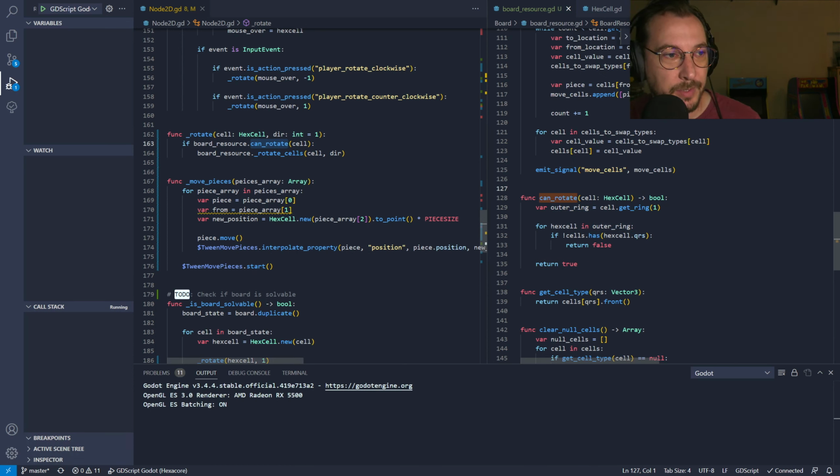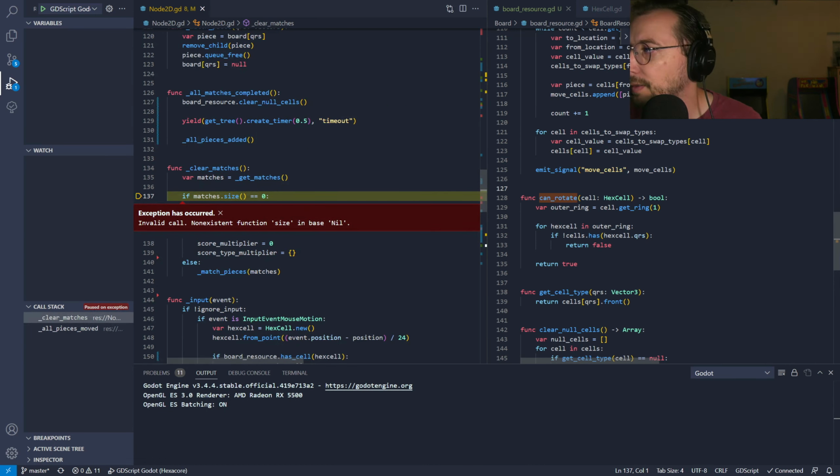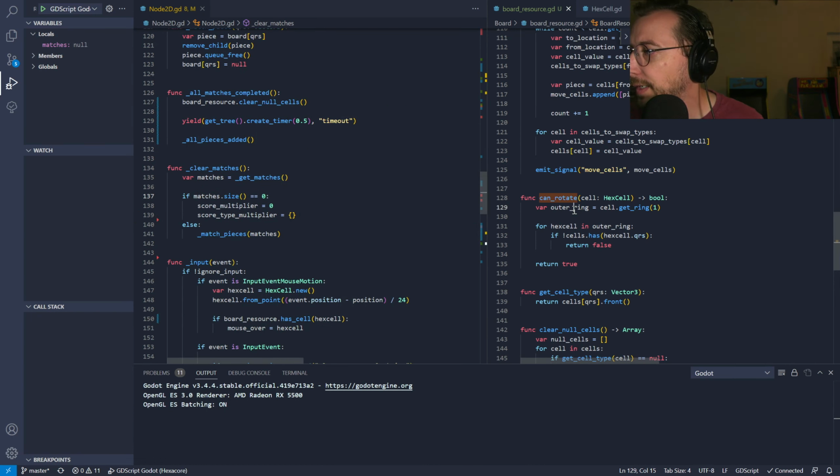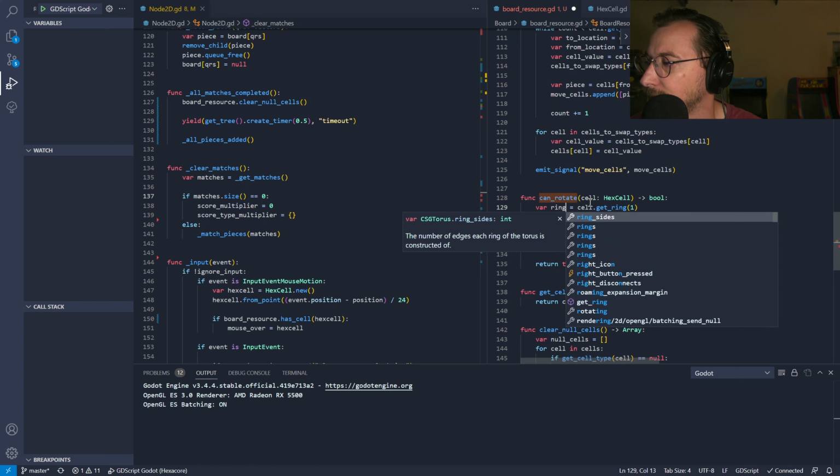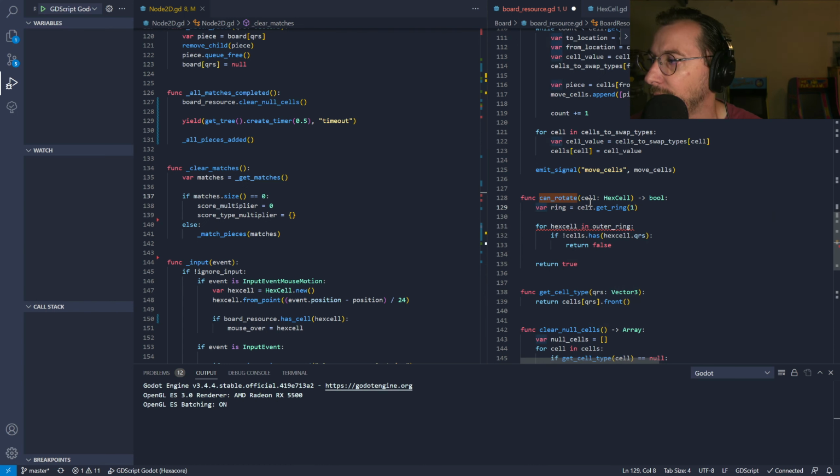So this is good because we're not just checking the outer ring. And so I'm calling it the ring. Let's just call it rotation ring.